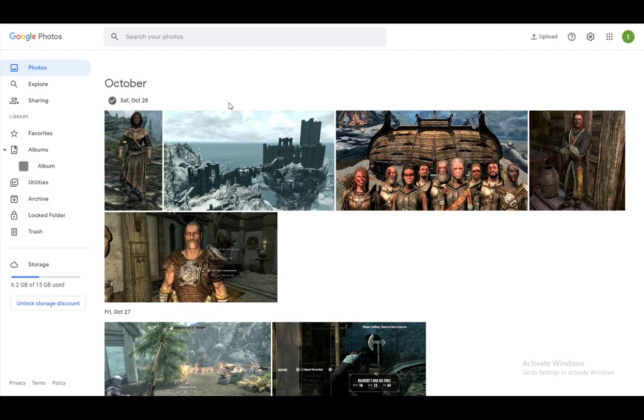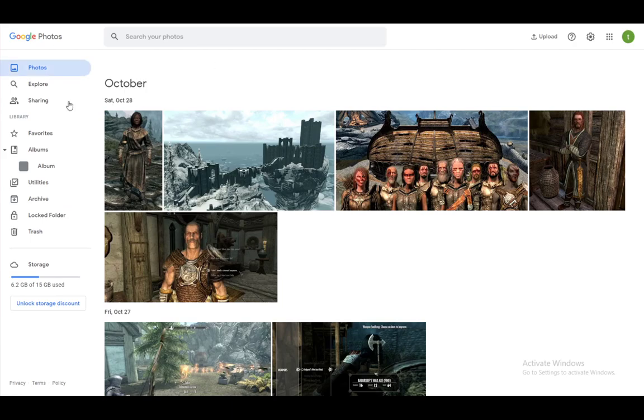Now, to delete duplicate photos, you cannot delete them. There is no function to delete only duplicate photos, like all of them. There is no distinct function for that. However, there is the function of actually deleting photos, so pretty much you need to delete all of them manually. So let me show you how you can do that.